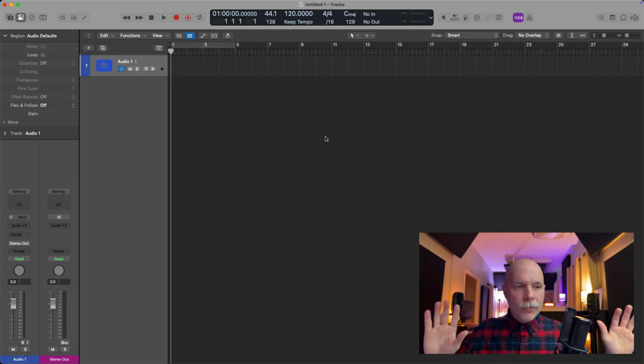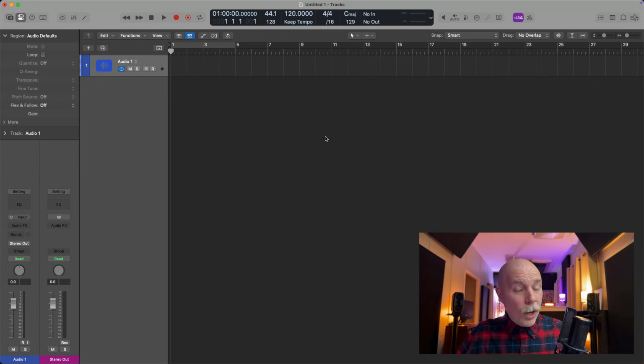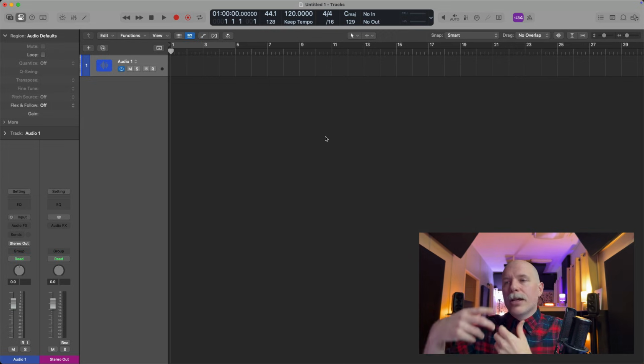But the point is I see a lot of projects, I get a lot of questions, and many of us are just bringing in an audio file and writing to it. But without the grid matching the creative idea that you've imported, it's really hard to compose. It's really hard to lay down session players, loops, your own ideas without some sort of reference for where major beats, major downbeats are occurring. So let's dig into it.